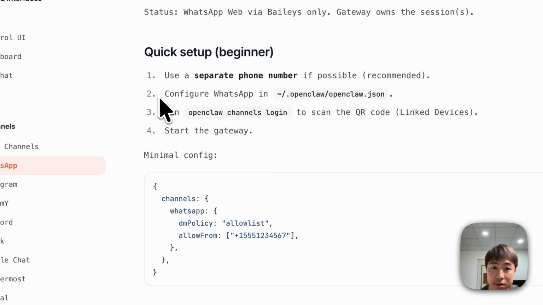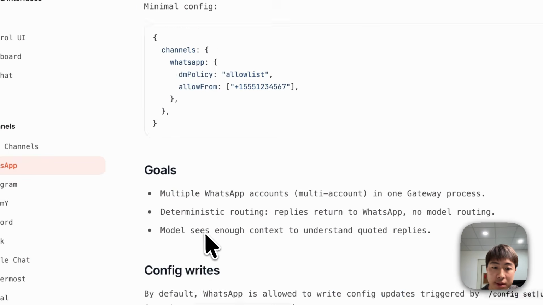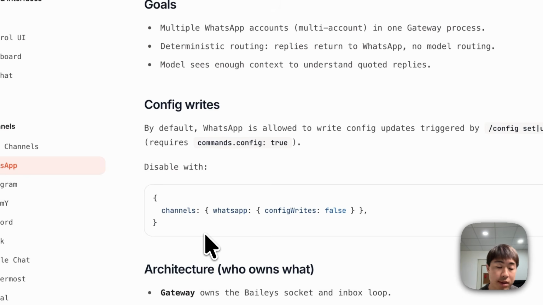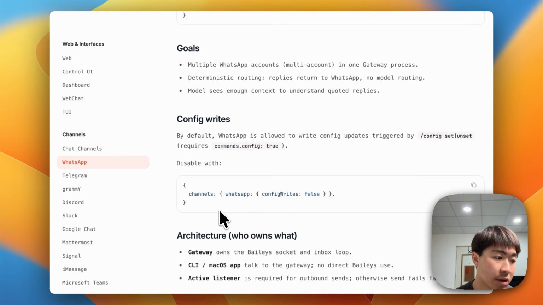Like here, you need to configure WhatsApp in this folder and then log in, copy paste here, and also run multiple processes to start chatting. There's a bunch of setup before you even get to the QR code part. Once you get through all of that, it actually connects. You just type what you want. Organize my inbox, check my calendar for tomorrow, research this topic and summarize it. And the agent running on your local machine goes and does it.